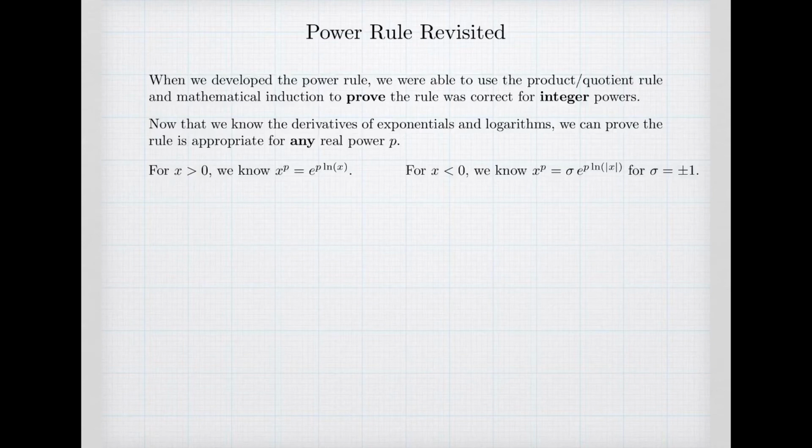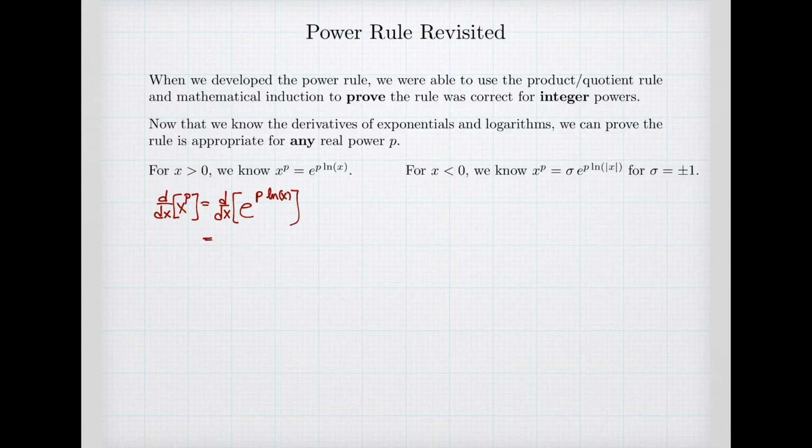All right, so the argument is the same as what we just did for the logarithm, except now we're going to rewrite x to the p. We have two different ways of writing x to the p, so we can say that if I want to find the derivative of x to the p, it's the same as if we took a derivative of e to the power p times the natural log of x.